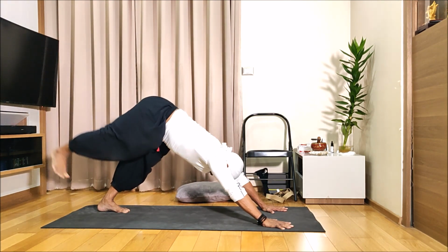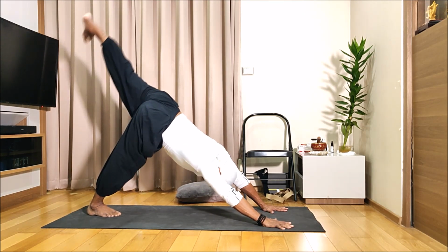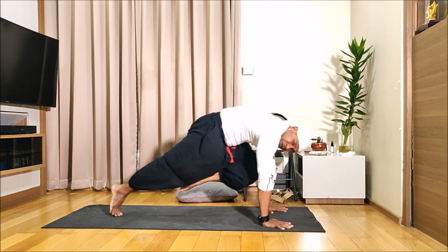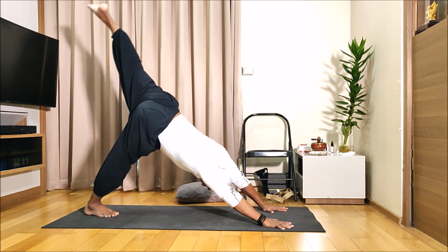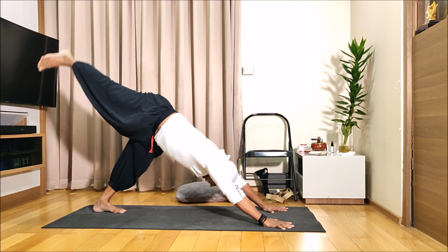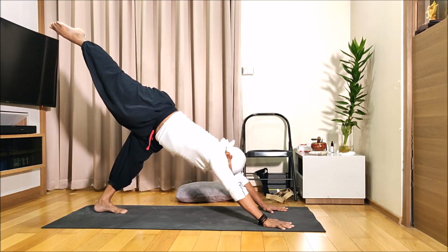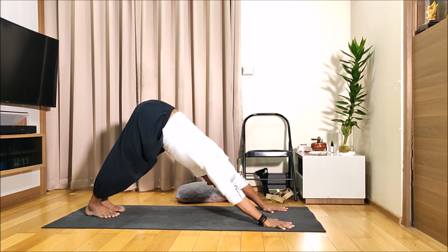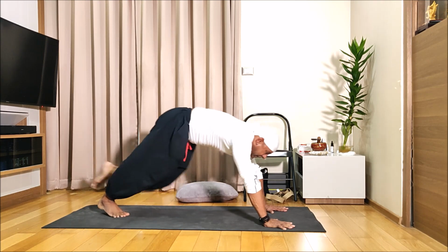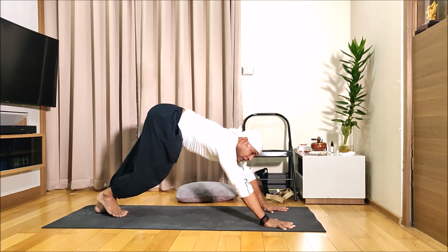And downward facing dog. Left leg up, inhale. Left knee to the nose. Exhale. Weight on your hands. Inhale, kick it up. Downward facing dog. Right leg up, inhale. Exhale, knee to the nose. Inhale, kick up. Downward facing dog. Left leg, inhale. Exhale, knee to the nose. Inhale, kick back up. Downward facing dog. Observe Ujjayi all the time.